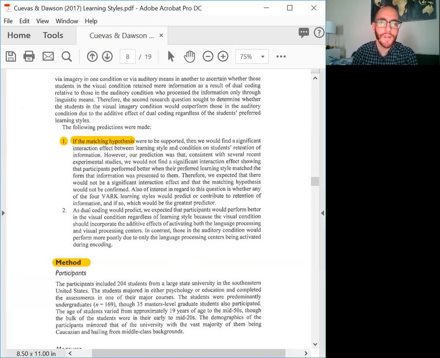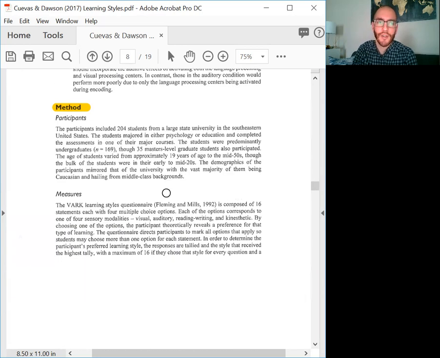So focusing here on this section, see if you can pull out what prediction, what claim is being tested in this study, what hypothesis is going to be assessed, and we'll be evaluating did the data support or fail to support that prediction. And then second, see if you can begin to determine what the two independent variables of this study are. Again, we're ignoring the dual coding part. What are the two independent variables of this study, and what are the levels of each?